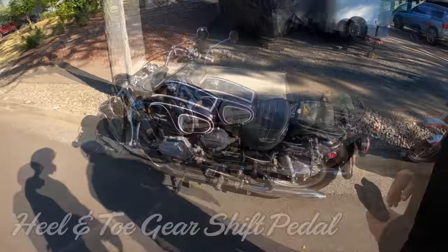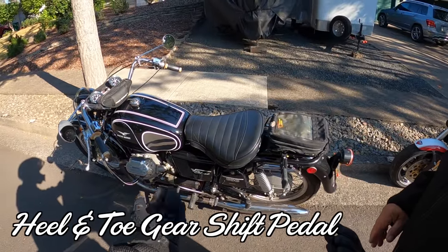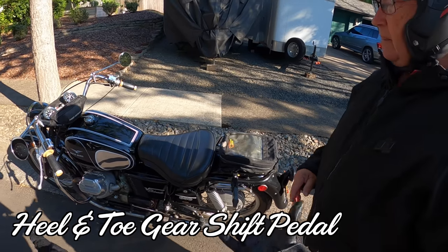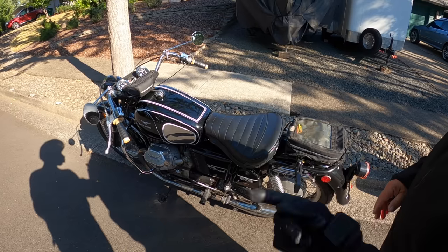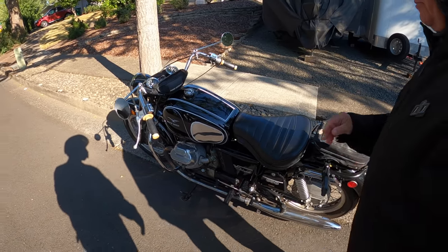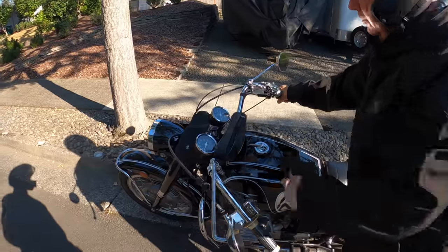Okay, perfect. And it's a very strange gear shift pattern, like you say. One up and four down. Four down, yeah. It's similar to the other Brit bikes, but on the other side. The Norton and the Vincent are the same, obviously not as many gears.